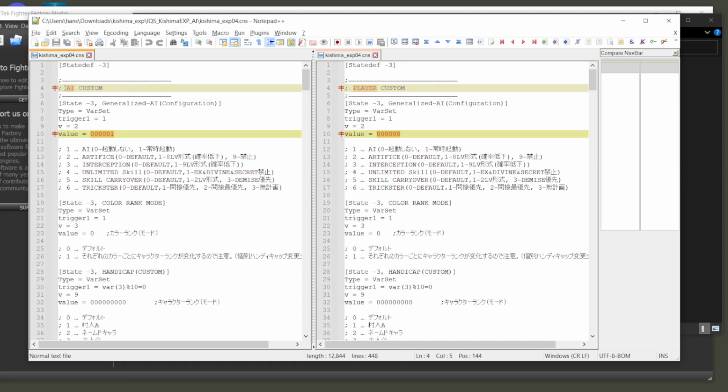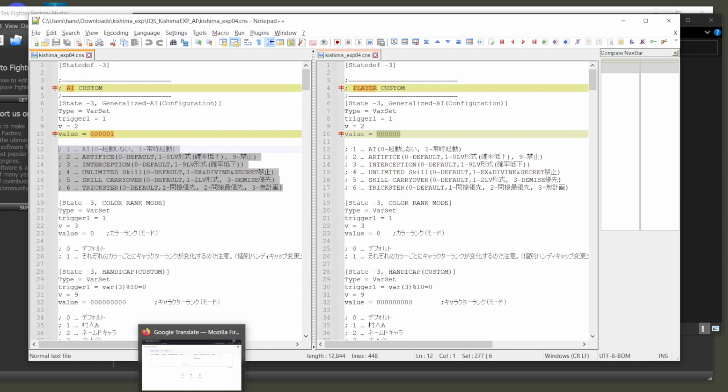So this line starts with a semicolon, so it doesn't matter. And this line, here is 1, here is all 0. So other than these two parts, this doesn't matter. The only thing that matters is this is 1, this is 0. Okay. So from the comment, this is a comment because it starts with a semicolon. Maybe because I'm Chinese, I have a little bit of advantage reading Japanese, but you can always use Google Translate.